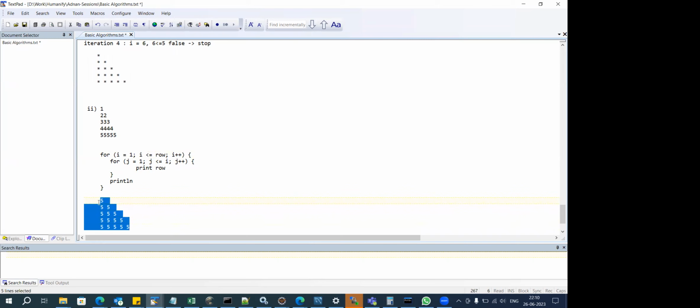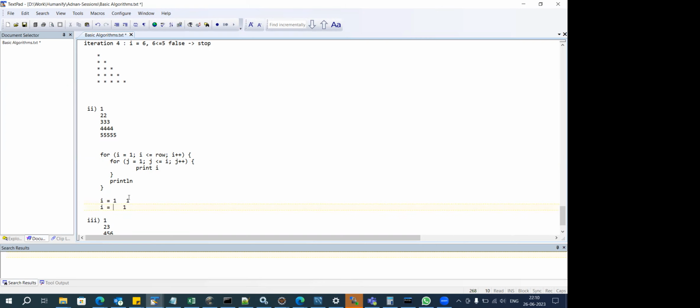This will be our output. See, we are printing 5, but it shouldn't be 5. We need to have it in this pattern. So I cannot print row. So what should it be? Can I print I? Let us check. If I print I, what will be the output? First row, I am in the first row. 1 is less than or equal to 1. Yes, I'll print I. I was 1. Since I'm printing I, that will be 1. In the first row, I'll print only 1 number.